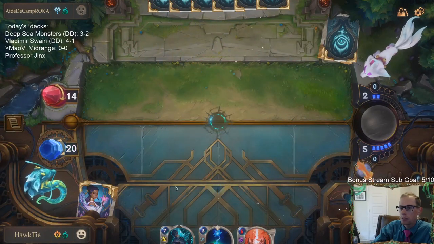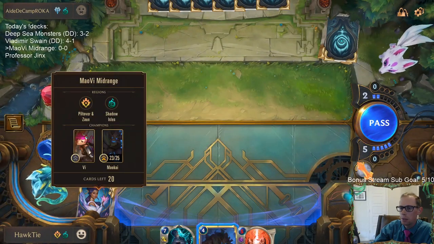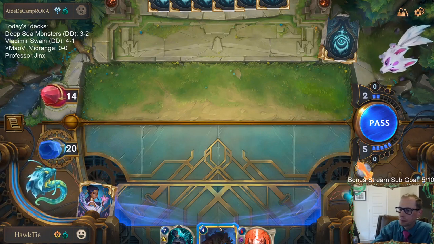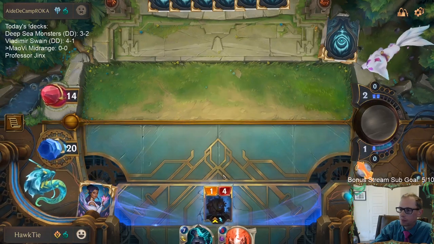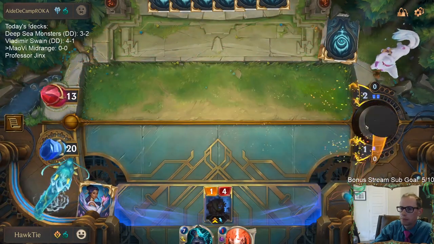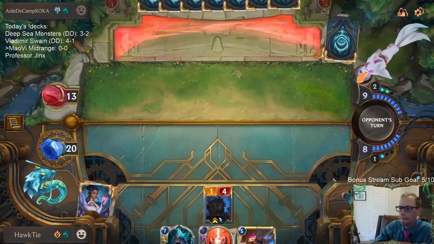Unfortunately, we don't get the abilities from our Deadbloom Wanderers. So that's 23 out of 25 for Maokai. Corruption everywhere. Life feeds on death. Or, I think I said Deadbloom Wanderer, but I meant Neverglade Collector.